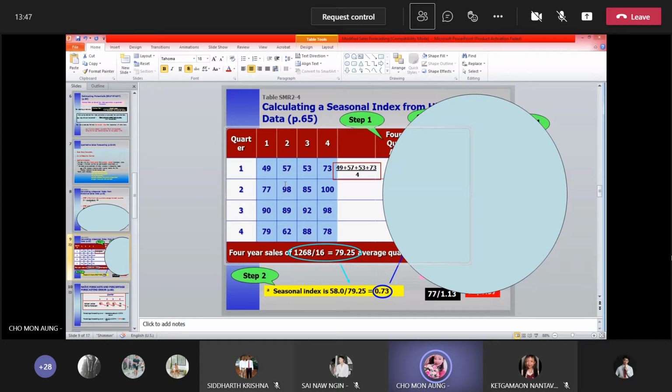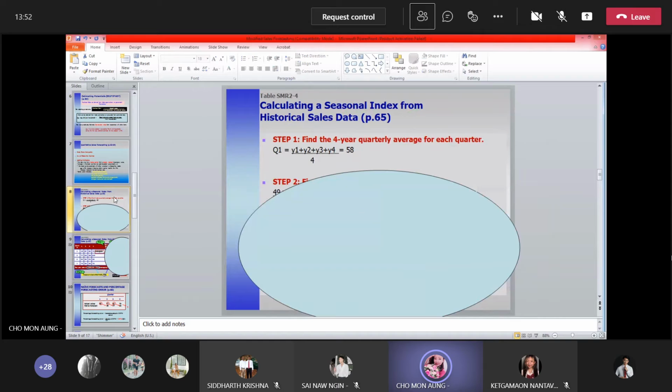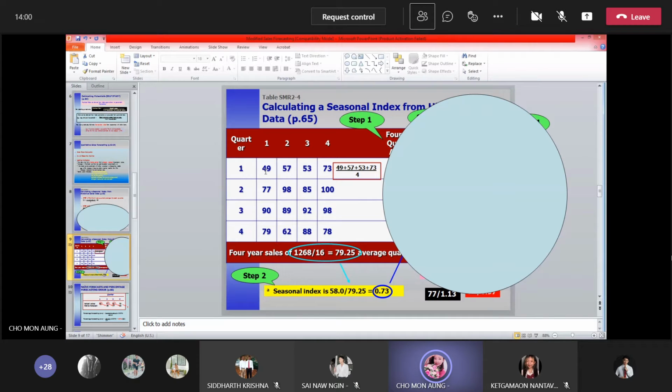We are going to do the forecast for this company with 16 sales data. So we have to go through 4 steps, okay? This is the first part. As I said just now, when we forecast the sales, there are 2 main parts. The first part is to find the seasonal index, and after that, changing the available secondary data to be deseasonalized sales data. And the second part will be using different forecasting methods, and we will estimate the sales for the next period.